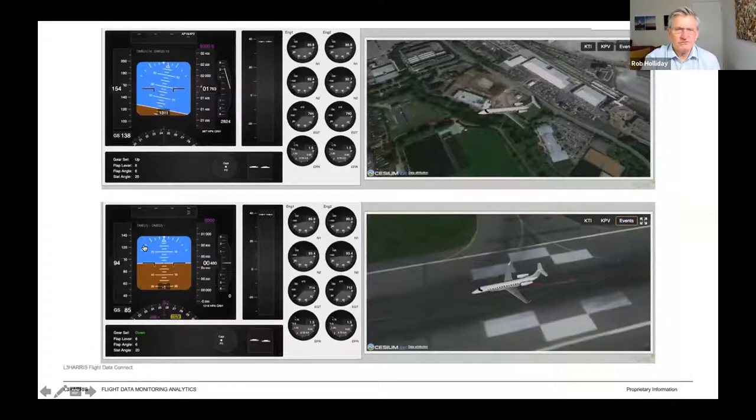And the real question to ask is, if that crew don't apply that standard operating procedure to follow that noise abatement departure procedure, what else are they doing that is non-SOP? So I think it's important to talk to the crew, feed back the information, and encourage them to follow those standard operating procedures. And the animation tool is a very powerful way of doing that.